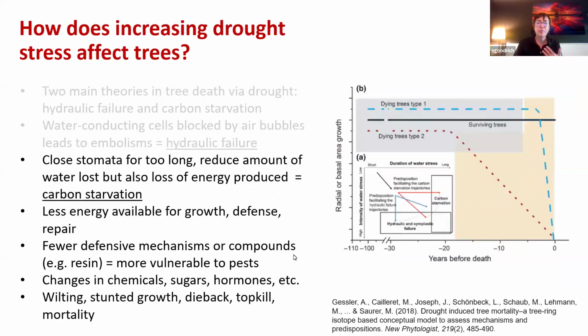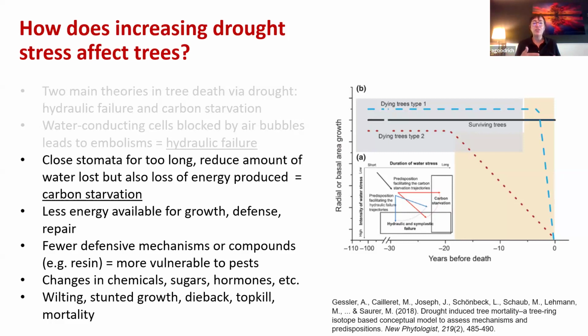The other way that trees might die because of not enough water is through that carbon starvation, right? So that would be our dying trees type 2 here, and that would be that red dotted line. So these are the kinds of trees that would decide, okay, maybe I don't have enough water, I need to close my stomates. And when I do that, I'm retaining my water. I'm not going to lose my water, but I am going to lose carbon, right? I don't have that anymore. And so you might have some growth losses.